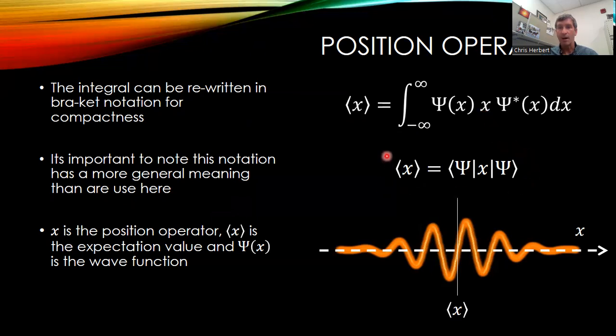Sometimes this can be represented by this bracket notation. And again, the bracket notation has actually much more meaning than just this integral that we show above. But again, this can be a different way to represent the same idea, but in a more compact form. All right, and again, you'll actually see this in many other applications besides just finding the expectation position. It has a more general purpose than what I've represented here.